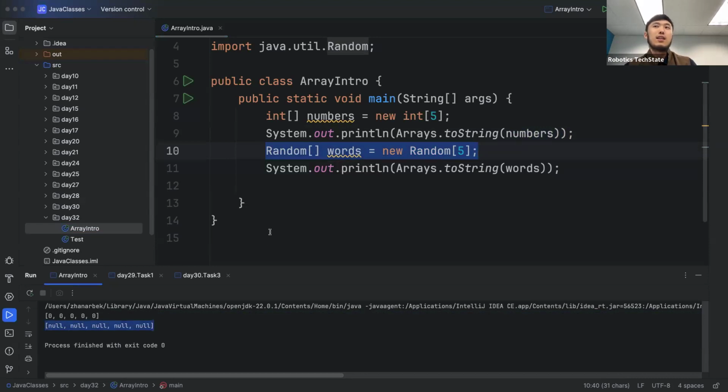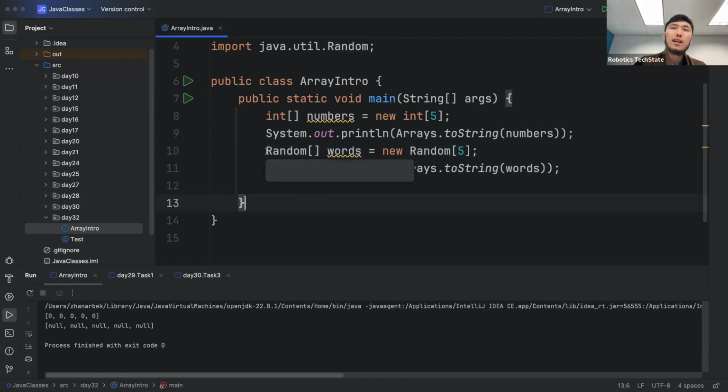Yes, it's going to be null again. What's common between Random and Scanner? Both of them are non-primitive. So if you create an array of a non-primitive data type, then default values are nulls.